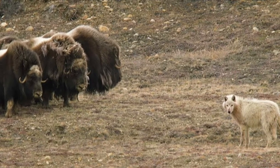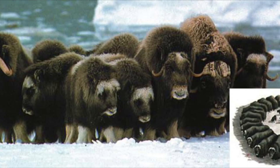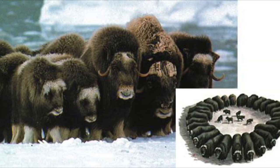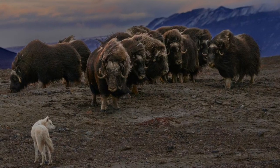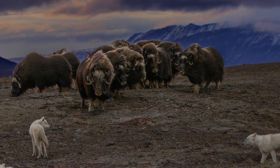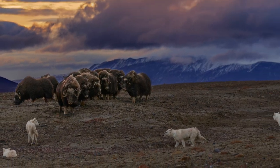Their presence in these uplands often attracts wolves, hoping to overpower a young calf. If threatened, however, the adults form a circle corralling the calves in the center. This often deters any attacks, as they can kill wolves with their horns. An adult would charge out from the circle with its head down directly at the wolves, while others maintain the defense shield around their young.